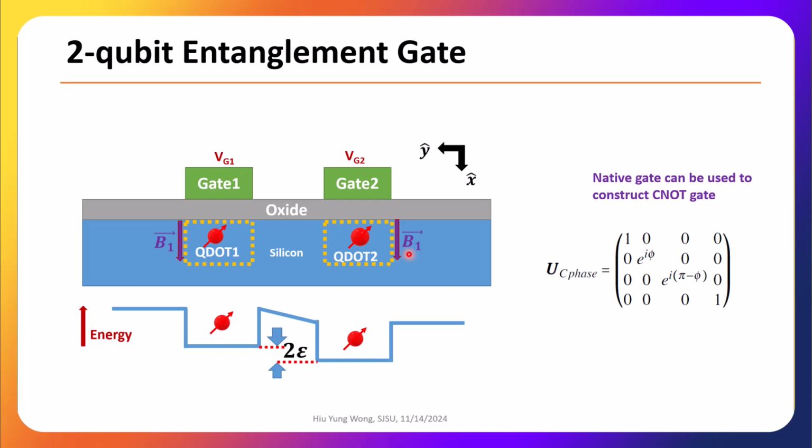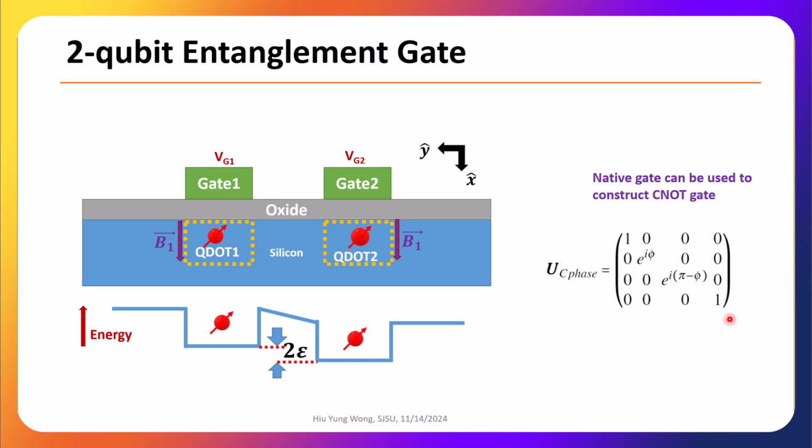How about 2 qubit gate? A lot of math actually, so we won't go into detail, but as I mentioned earlier, what you want is to have 2 gates. Sometimes you have the plunger gate, but here we don't have. You have 2 quantum dots, each of them has 1 qubit, and then here you have the barrier. The barrier will be brought to have some energy difference, and during this process, they will interact with each other. They go through the math, and we also will borrow the higher states of the system. Then you will find out that it can implement a control phase shift gate, okay, C phase gate.